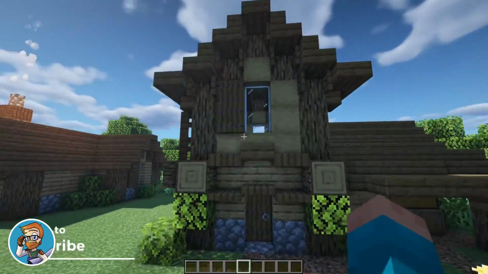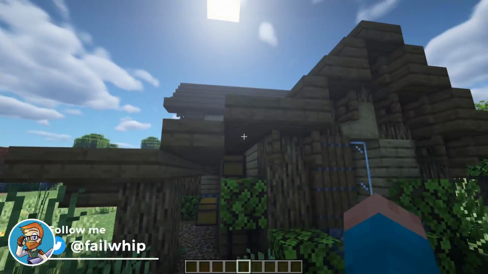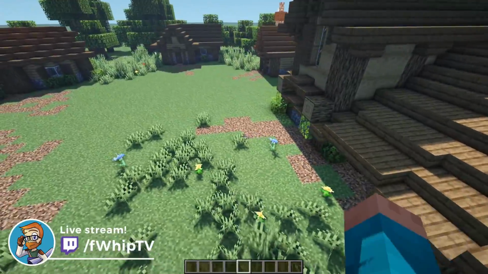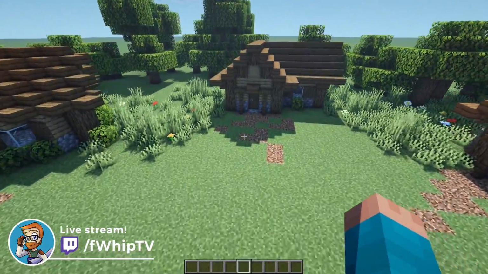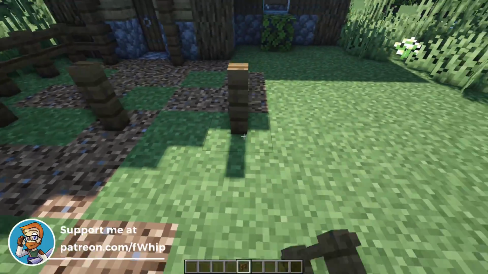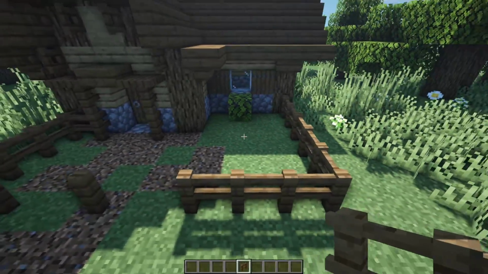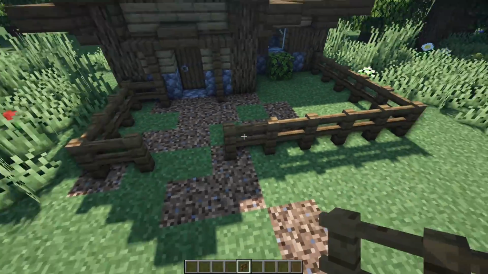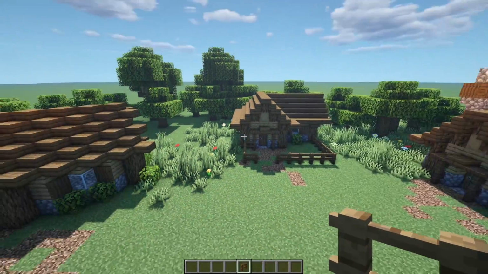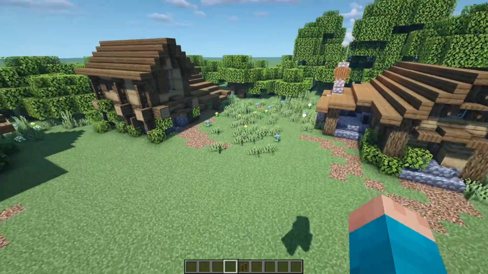Simply what you could do on this one is maybe you have this guy right here, remove the shed. So just cut this entire section that we had that overhang right there, cut that off of it, and you're good. Or maybe take a few of these, grab some of the fences and just kind of do like a little bit of like a covered up area right in here. We can fill this whole thing in, and you can fill that with some flowers and just some other things going on there, maybe a small wheat field. It's just a great way to add a lot of extra depth and life into everything that you're doing inside of Minecraft.